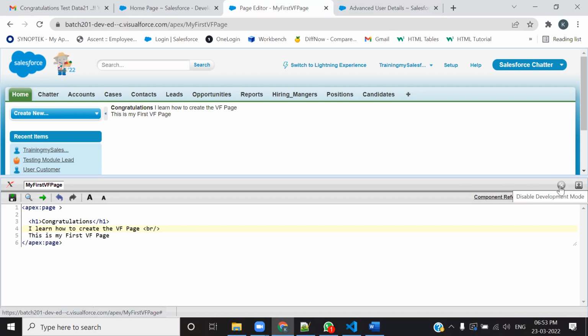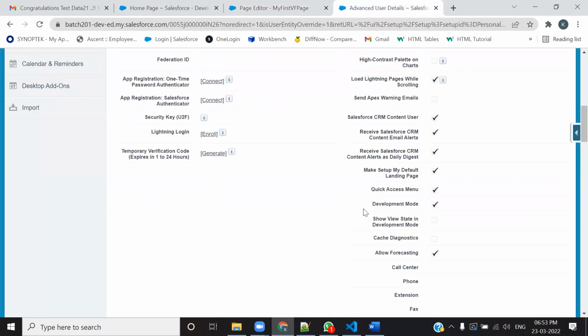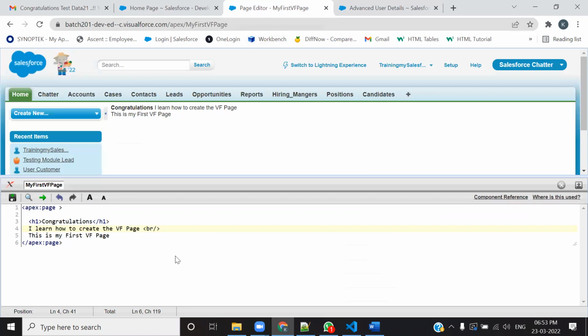If you close this, अगर आप ये डिसेबल देखो यहाँ पे, if you disable the development, अगर बाय द वे ऐसा हो रहा है तो एक बार डिसेबल करके फिर जाने का, फिर से इसको इनेबल करना. And second time when you come over here, you will be seeing this. So this is something called a URL technique of developing the Visualforce pages.